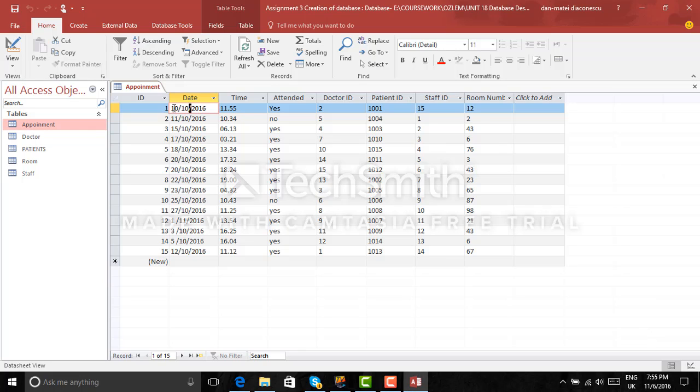As you can see here, the user would be able to type in any field that is relevant to his appointment. 2016, and this date is consistent because it allows the user to type in whatever appointment he has, or the doctor to type in whatever appointment date the patient has, and basically it is more reliable and consistent because there would be a guarantee that there will be no mistakes whenever the user introduces the data, because there will be spaces to separate the day, the month, and the year.